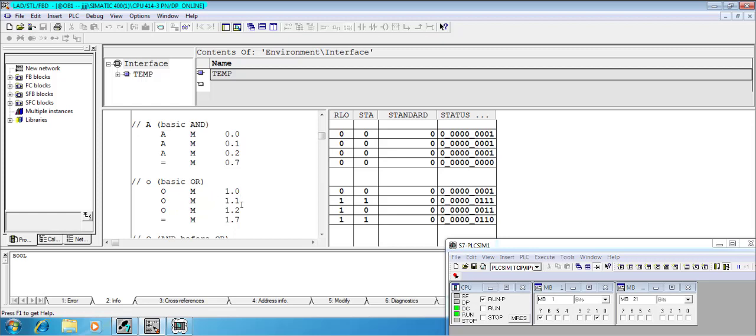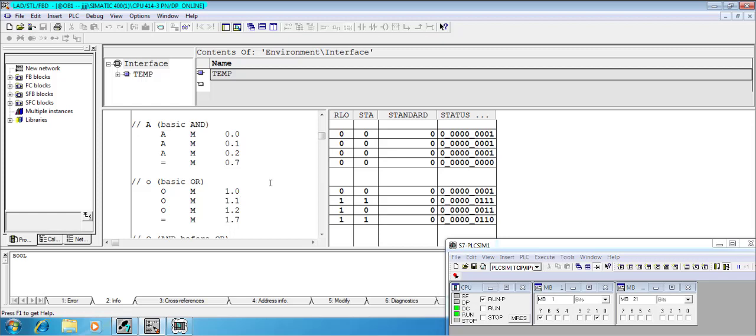The second instruction works on the address M1.1. And in this address, if we look at the status, we have 1 as our state put in that address. So basically, when this instruction gets executed, it will first look at the first check bit before it.